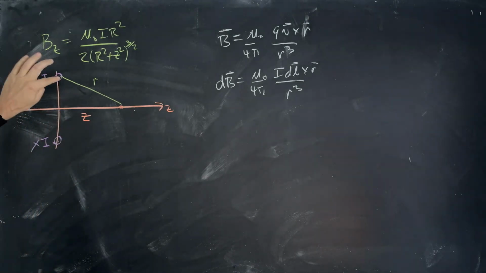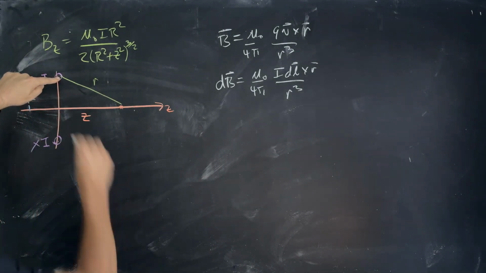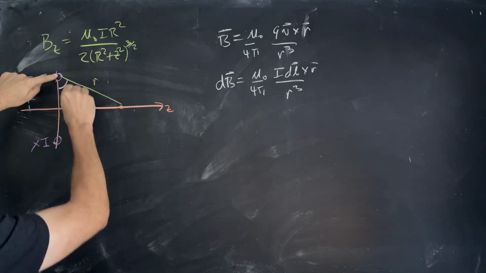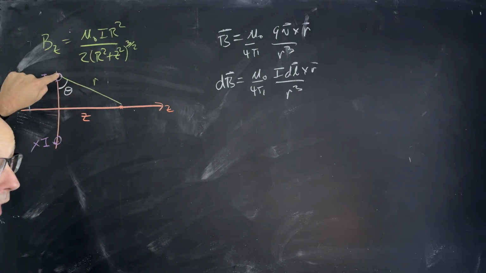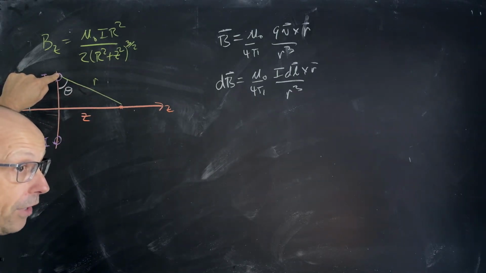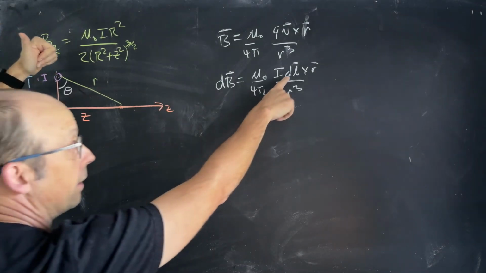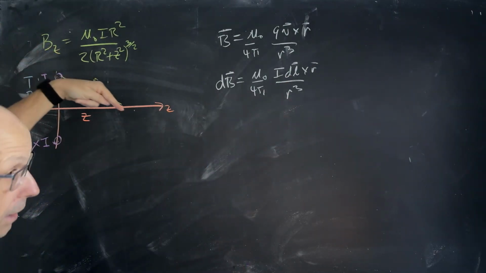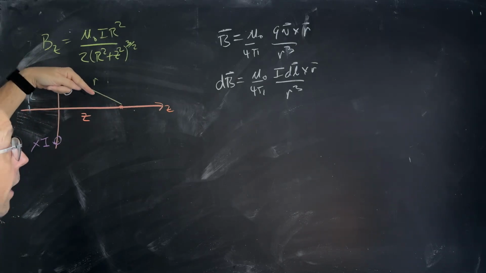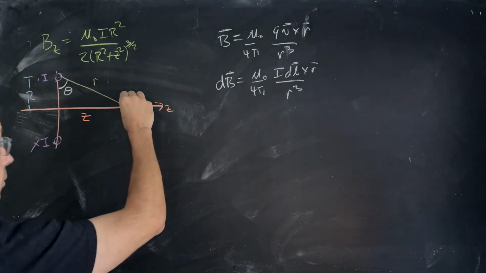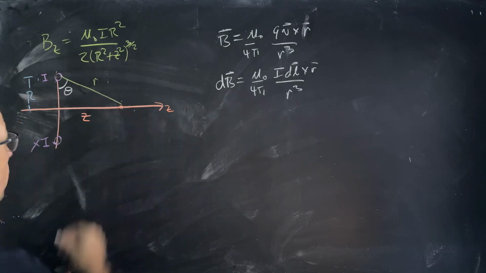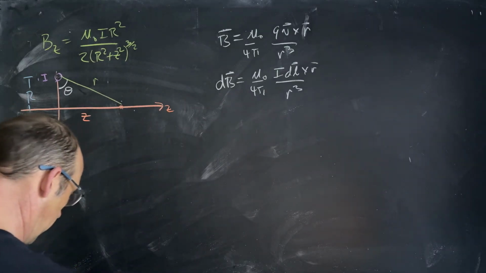If I just look at this top piece up here, I can call this angle theta. I'm looking at just that top piece, and I want to find the magnetic field. So here I have the magnetic field, the current's coming out this way, I dl. R is this way. So I dl cross r is going to be a vector. I'm looking for it. Let's use purple. No, I'll use that pink.